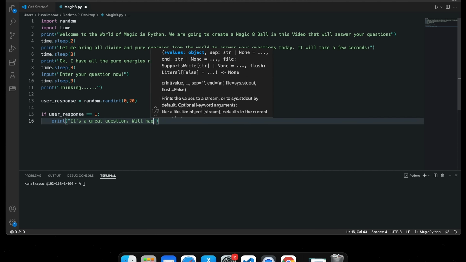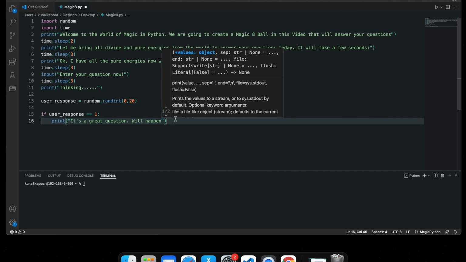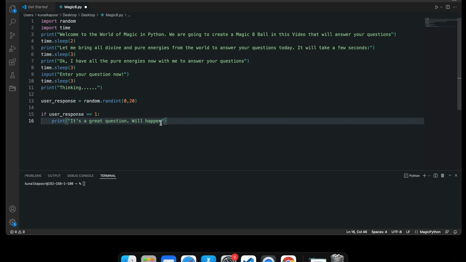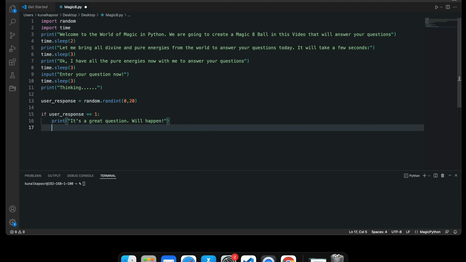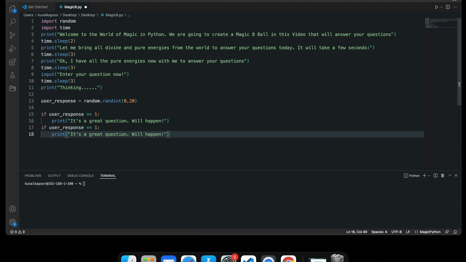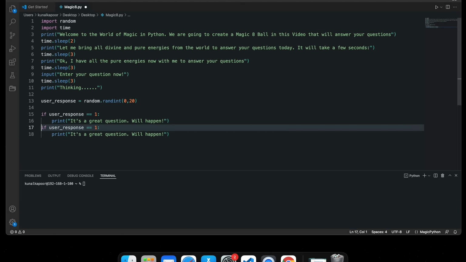Will happen. Let's just be positive in the first print statement. Doesn't really matter. Now I'm going to copy this, and instead of using if, I'm going to use elif.